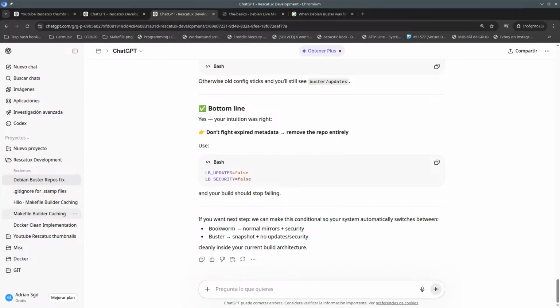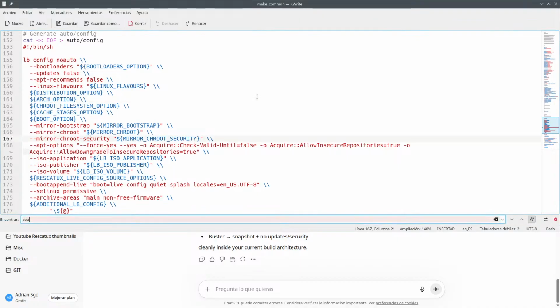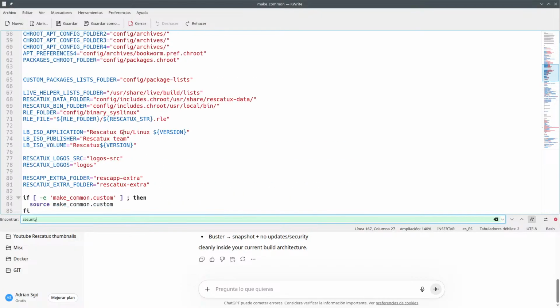LB security false? Is that something that we used back in the day? Security. It doesn't seem like we used security back in the day.